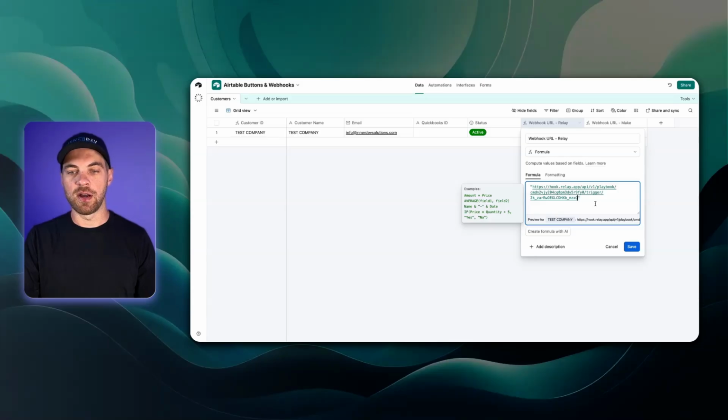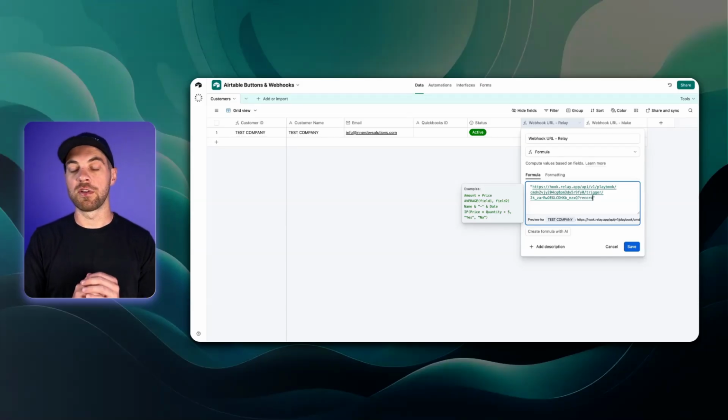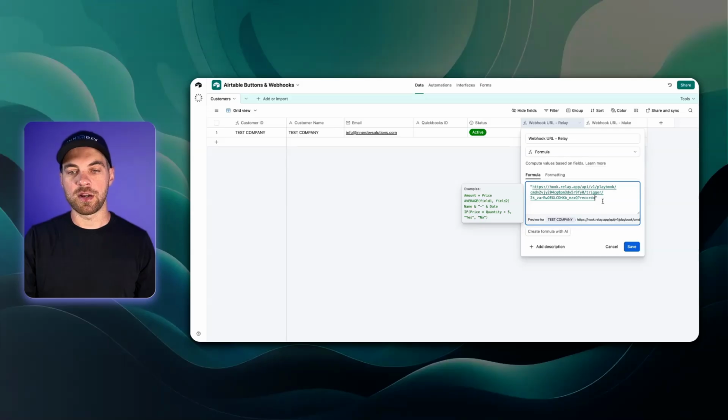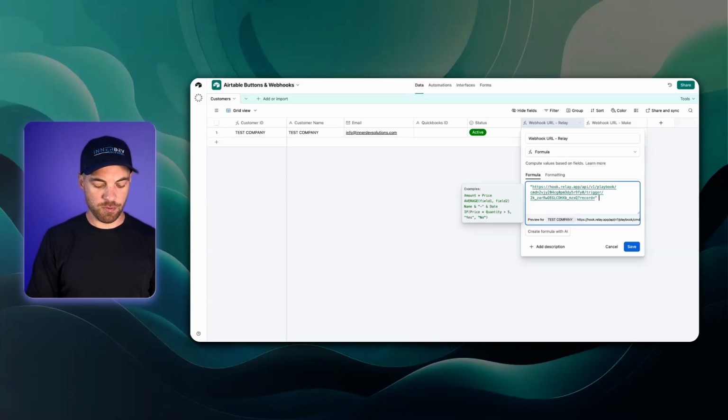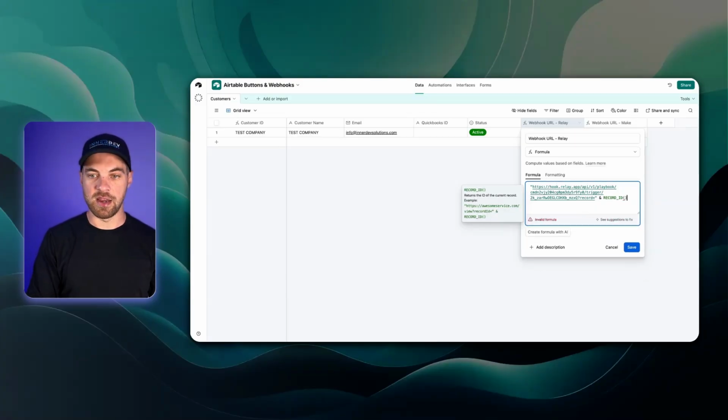Now at the end of the URL, to pass in a variable or information to this webhook via a URL parameter, I'm going to add in a question mark. And then I'm just going to type in record, and you can label this literally anything that you want. But what we're going to do is pass in the record ID from Airtable to this webhook. You could also, if you wanted, add the customer name and email, but I'm just going to simply add in the record. We've got question mark, record equals, and on the outside of the quote, we'll add in the ampersand symbol. And if I just start typing in record, we can see this record ID function.